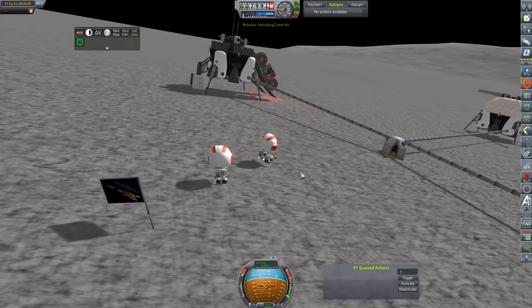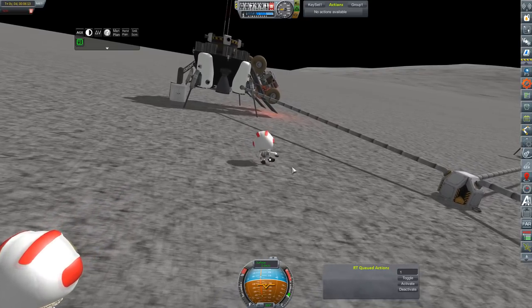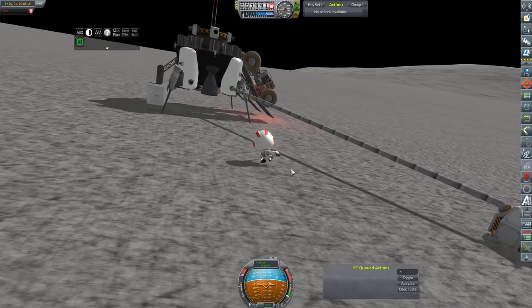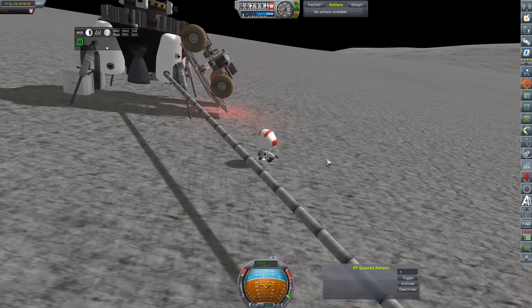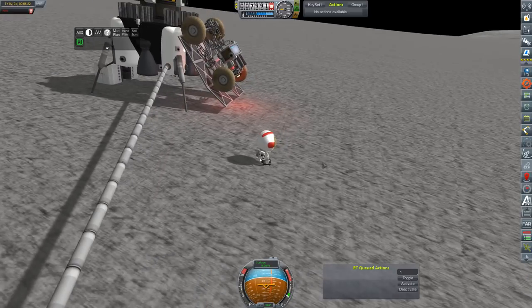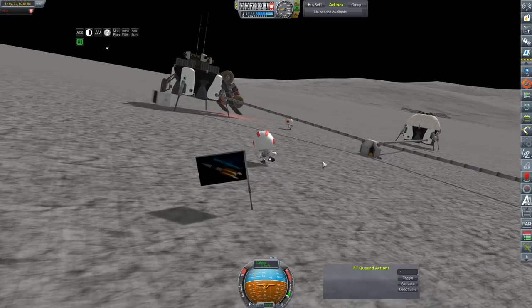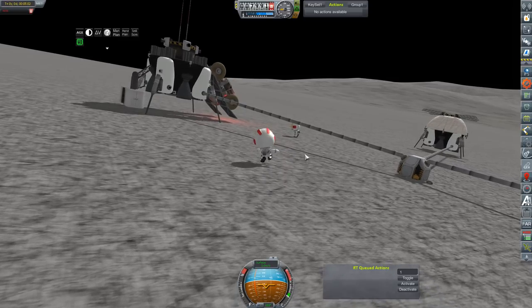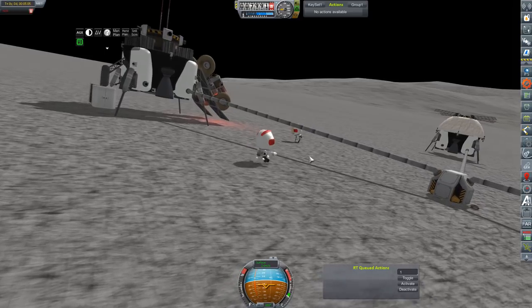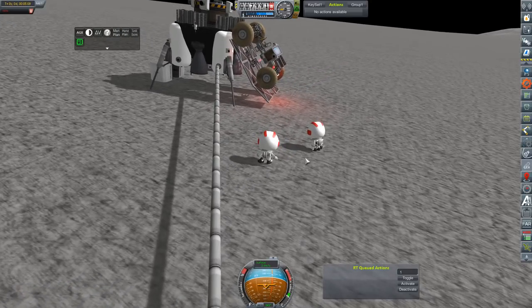All right. So now it's time to unhook the rover and get it ready, or at least in operable condition, which means detaching it from the ramp. And it does look like the brakes are engaged. I don't know if that is or is not a good thing, because it could slide off the ramp since the wheels are locked, just flip over on its back, and that will make it useless. So I think what we are going to do is move our Kerbals safely off to the side, switch to the rover core itself, disengage the brakes, and have it move itself off the ramp. Of course, once we have its comm setup booted, we should have local control thanks to our scientist inside.